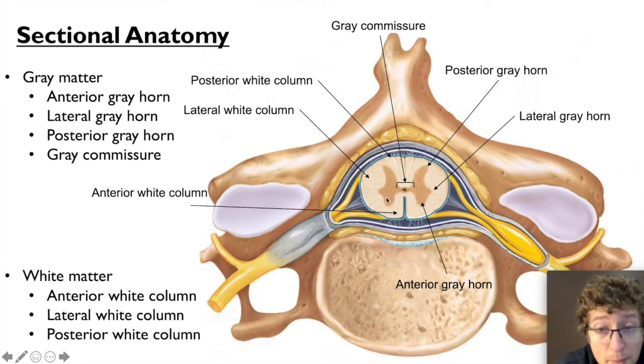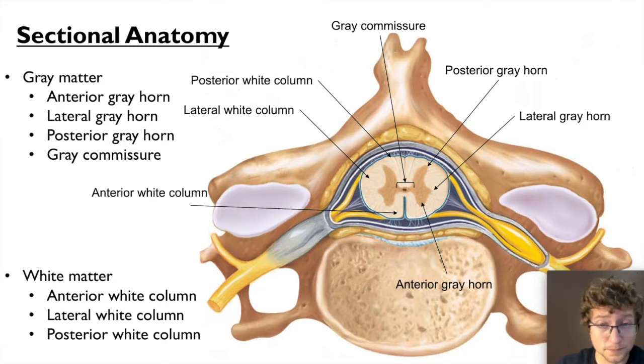Meanwhile, gray matter does not have high concentrations of myelin. This is where we have the actual cell bodies. So this is kind of like the command center for the cell. So anytime we have gray matter, we will have cell bodies. Anytime we have white matter, we will have axons.